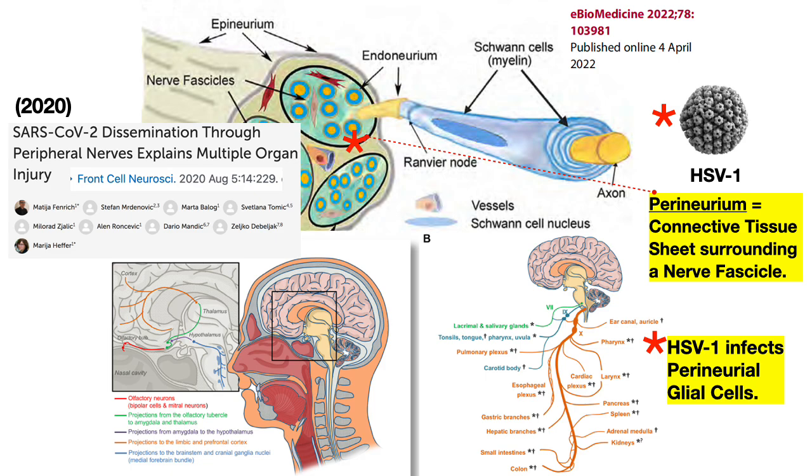And so this leads to persistent viral infections, as well as reactivation of herpes viruses that lie in these same nerves and brainstem. And I'd like to emphasize that one of the potential reservoirs for HSV1, again, is the perineurium. And so in the case of COVID and long COVID, we really need to consider perineurial cells as a place where HSV1 can reactivate, and where these human endogenous retroviruses, the HERV viruses, can also reactivate in the perineurium.